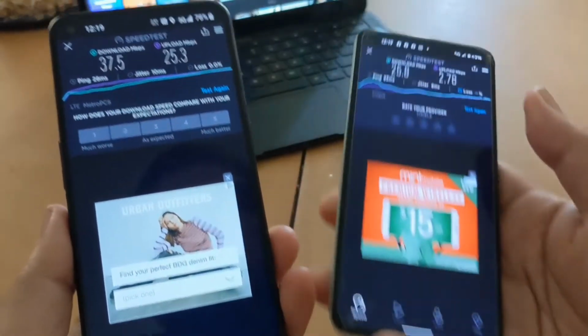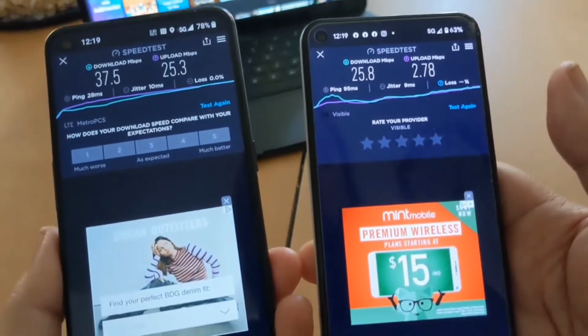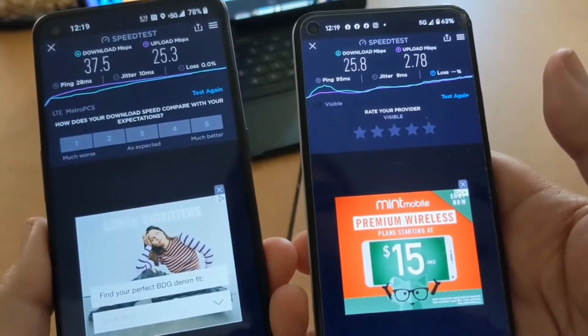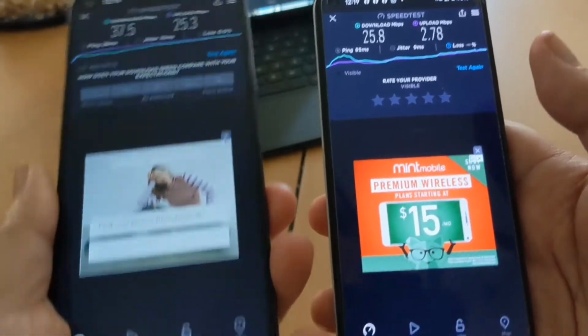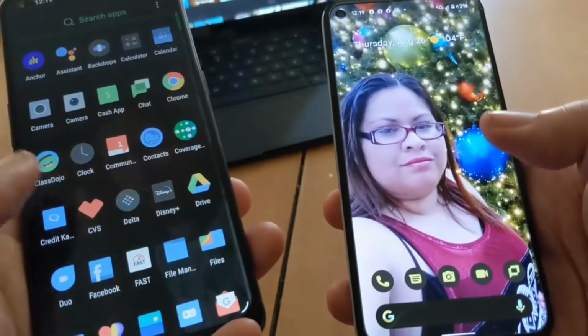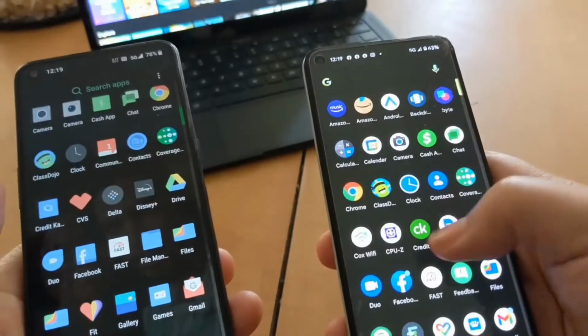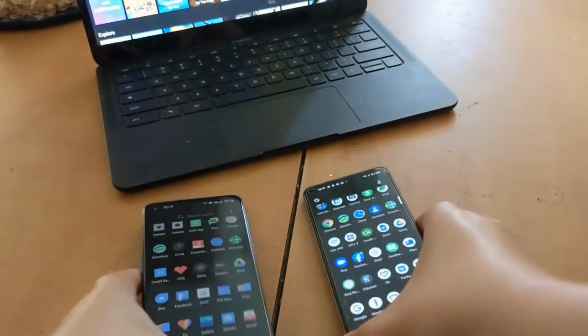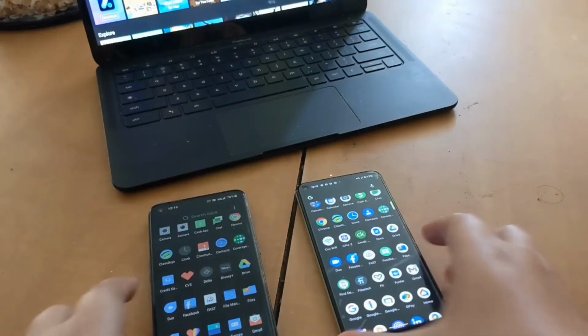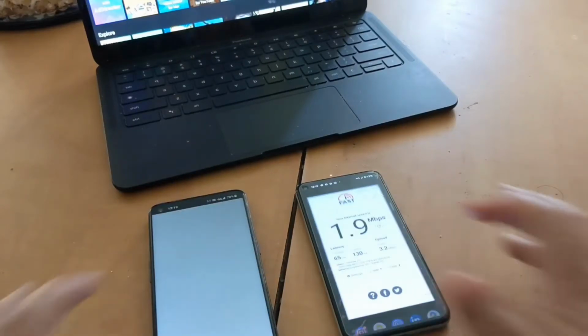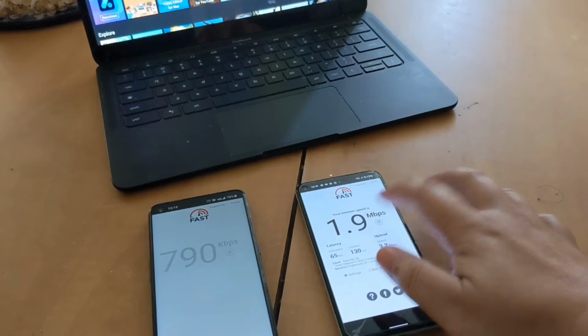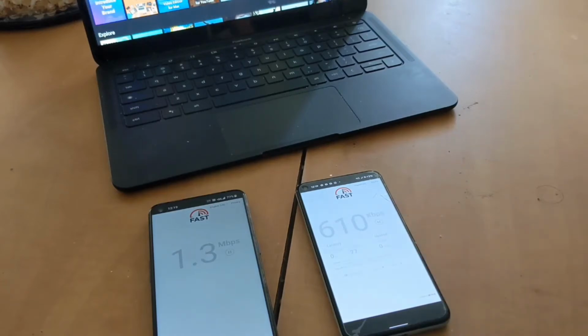The Snapdragon 690 actually performs pretty good with the OnePlus Nord N10, and I can say that fluidity as far as navigating through applications and going through various things is a bit smoother with the OnePlus. Now, both these devices have 90 hertz refresh. I do not have it enabled as I want to save more battery, and I don't really care for a 90 hertz refresh rate. So that's just me. But it handles very well with the 90 hertz refresh if you do have it on, and in certain things like gameplay you'll really see it stand out.